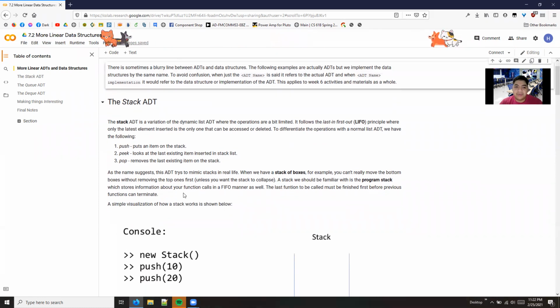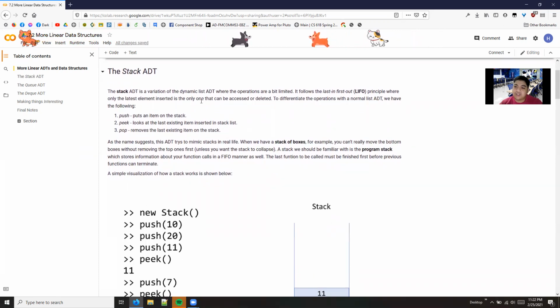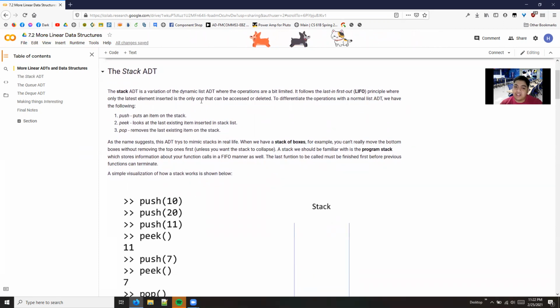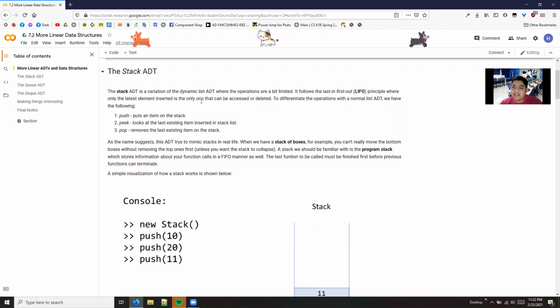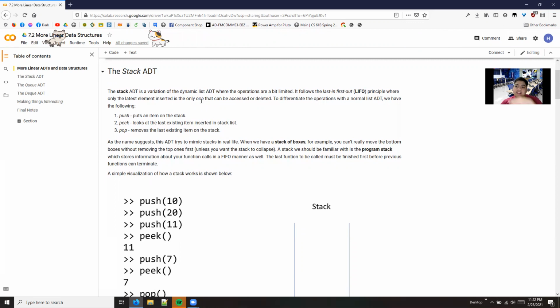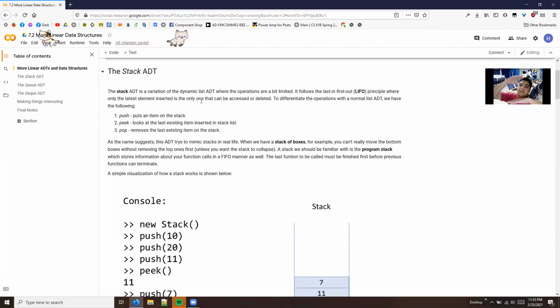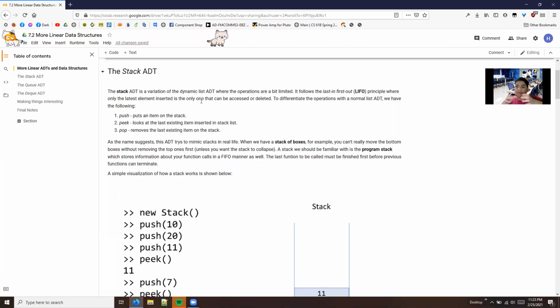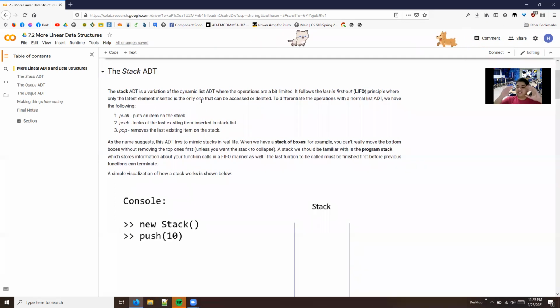So without further ado, the stack ADT is a reduced functionality form of the dynamic list, which follows a last in, first out principle, which means that you can think of it as an actual stack, wherein when we have a stack of boxes, you can't move the bottom box without compromising the stack itself.